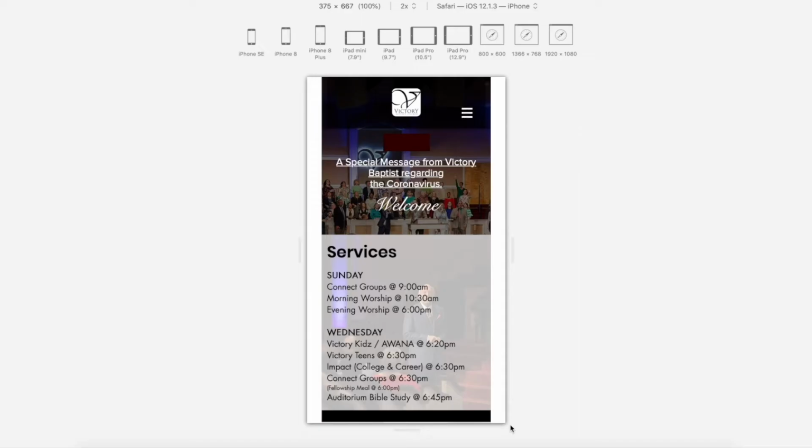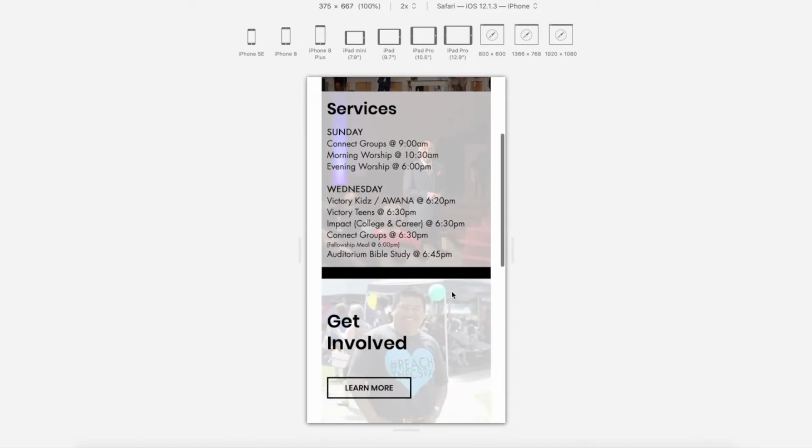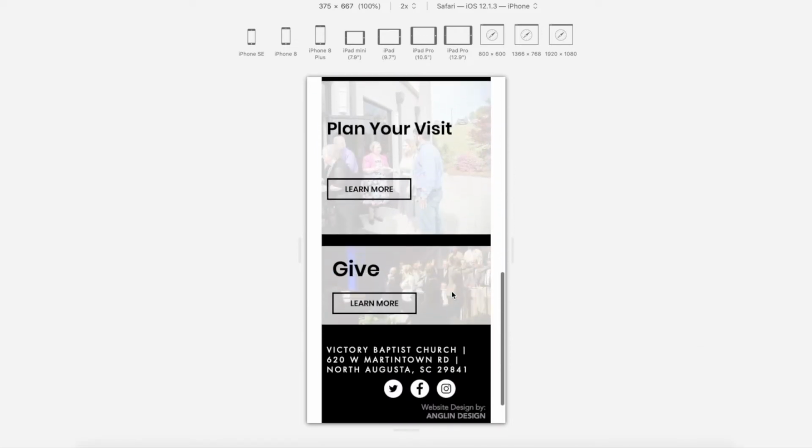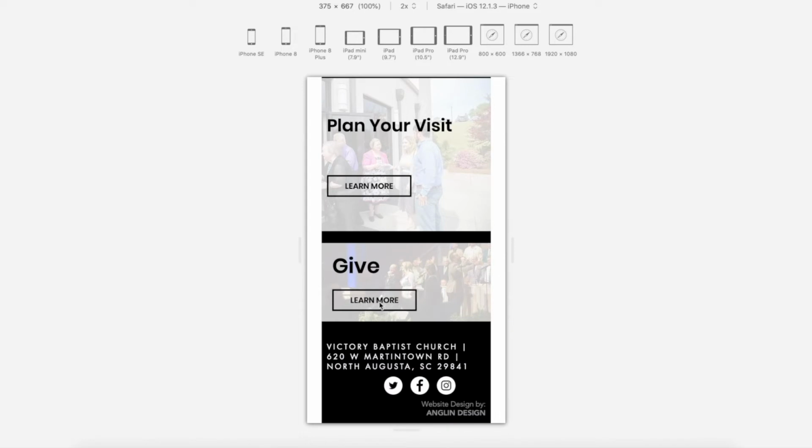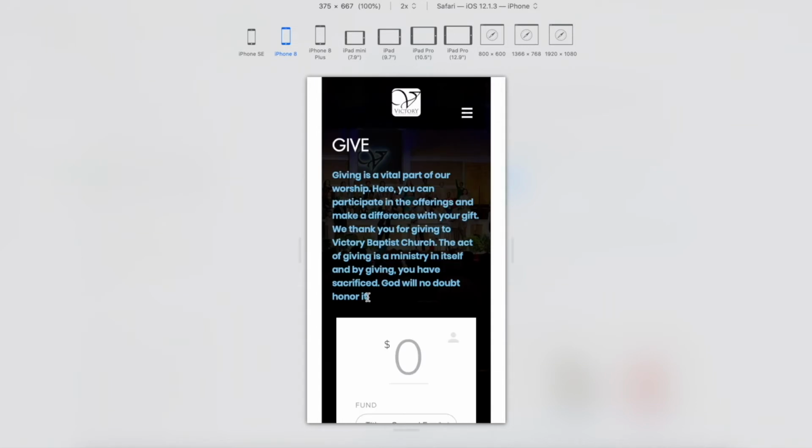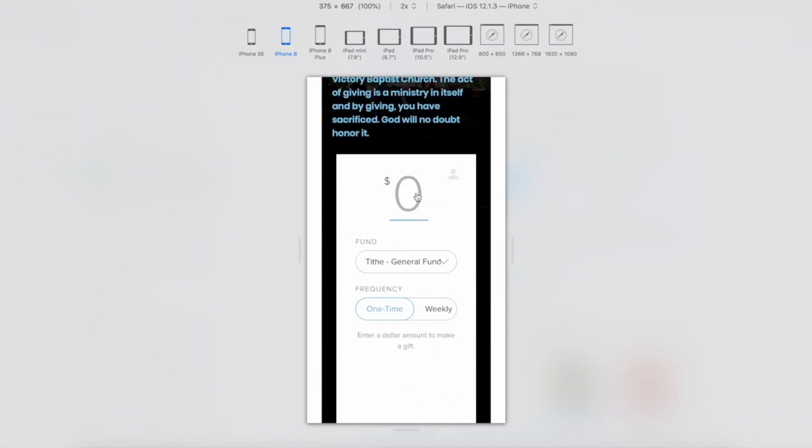And now that you've done that, you'll go back to the main home screen of Victory one more time, victorybc.com. You will scroll down to the same tab, the Giving tab, and you'll click Learn More again. Now you are registered, now you're signed up, and you just need to go in and enter your information. Here we are at the Give page again. You'll click on the amount that you want to give. I'm just going to put $50 in here.